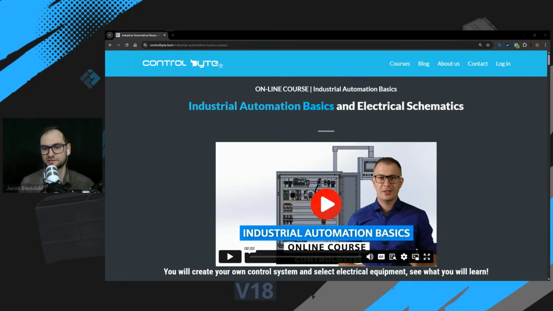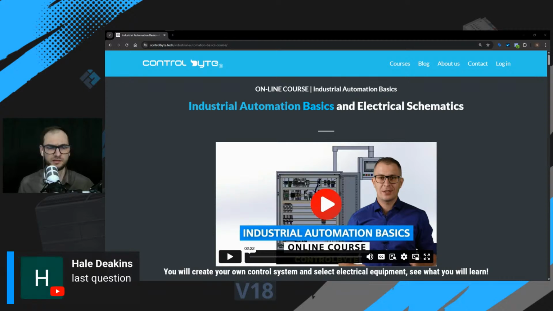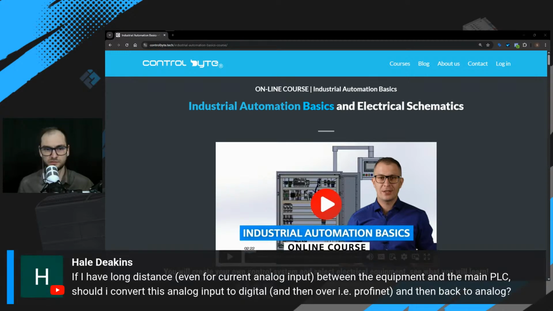Okay, last question. Hale asks: if I have a long distance, even for a current analog input between the equipment and the main PLC, should I convert this analog input to digital, send it over Profinet, and then convert it back to analog?